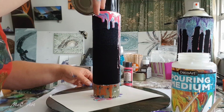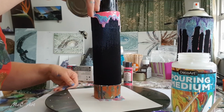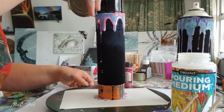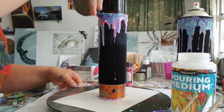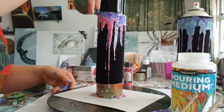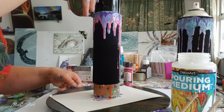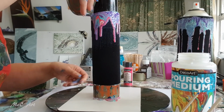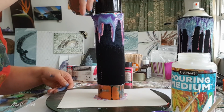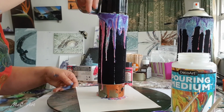So there you go. Suggestion, put a bit of pouring medium down first. Now, some of you might be saying, oh, I could just use a wet sock. And yep, you probably could. And they do not recommend mixing water. It can affect the mix. Can affect the sticking power and the staying power.